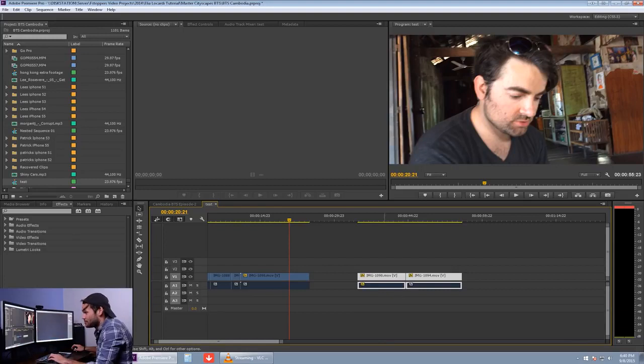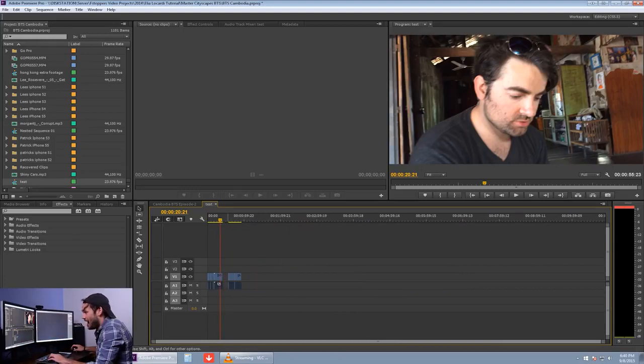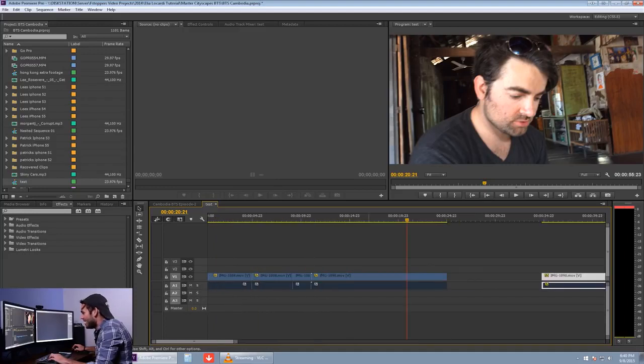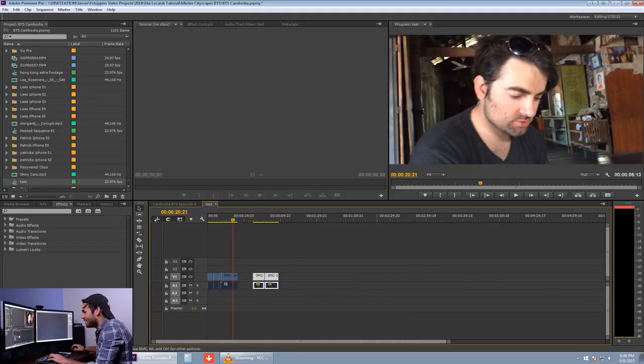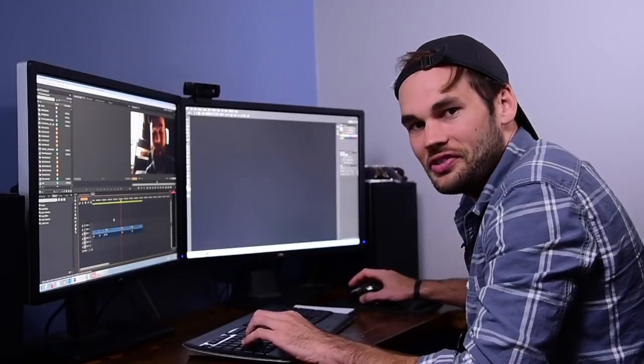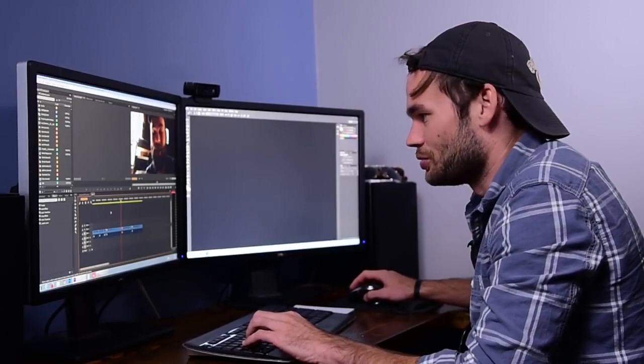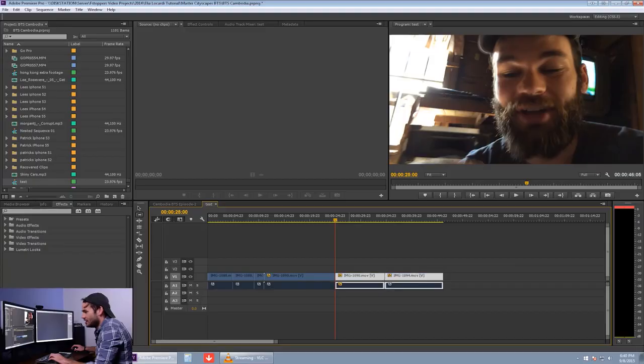What I did in the past was I would zoom way out and I would highlight the whole thing, and then I would zoom back in, and then I would move it over, and then I would paste in what I want, and then I'd zoom back out and highlight again. Well, there's a much easier way to do that, and that is the track select tool. So now if I hit Z and I click, it automatically grabs everything to the right of this tool.